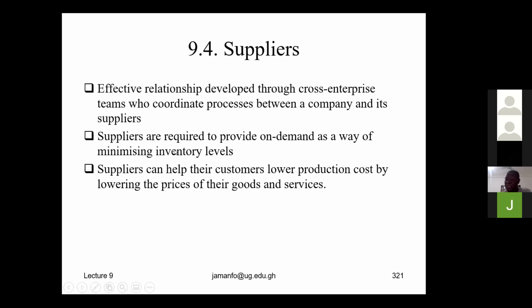They will get damaged. They will get pilfered. They will get stolen. They will get broken. So all that put together can increase our cost. That's why it makes economic sense for us to work hard to minimize the level of inventory we have. Suppliers can also help their customers lower production costs by lowering the price of their goods and services. See.